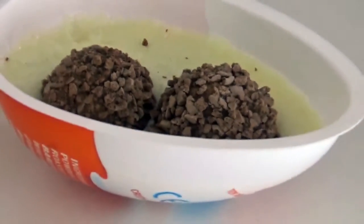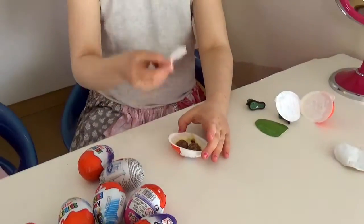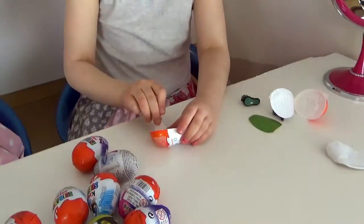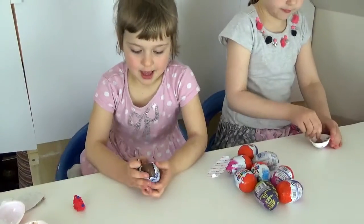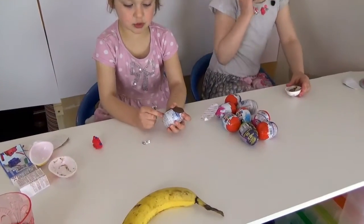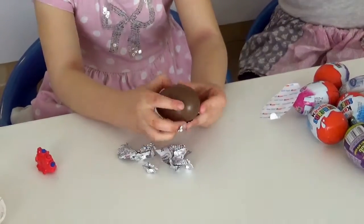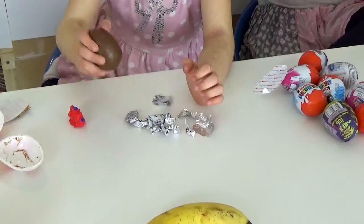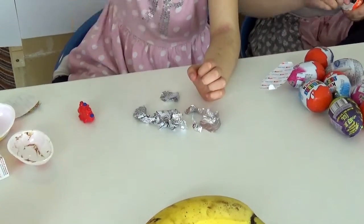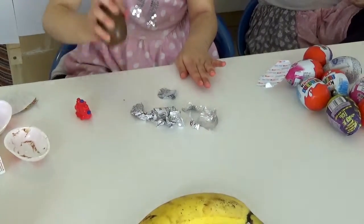It looks yummy. That's nice. Let's eat a chocolate. Haddock.